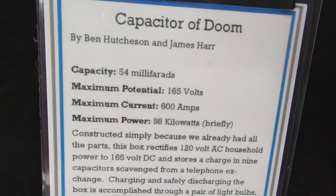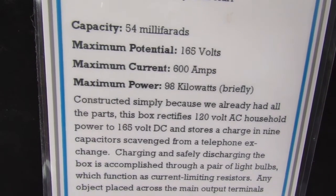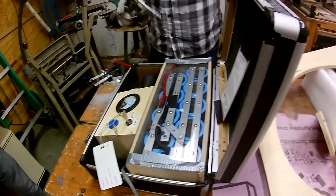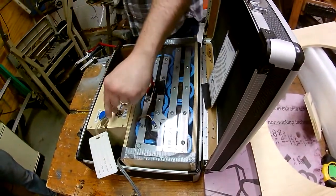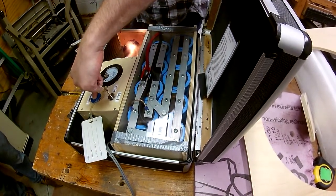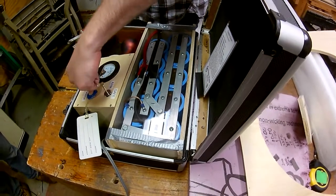Capacitor of Doom is what they called it. Yeah, we had some spare capacitors, so we built it, and we have a charge and discharge light bulb. Light bulb burned out, or do we have... Nope. There we go. Apparently the safe and arm are backwards now. It's rotated.